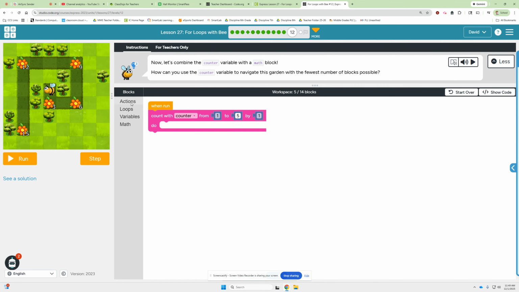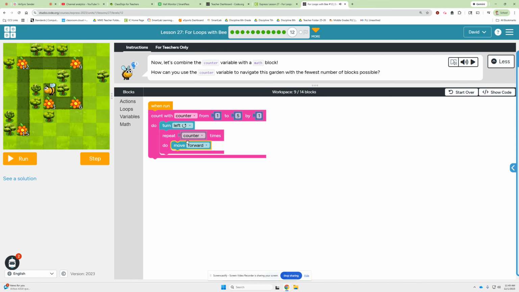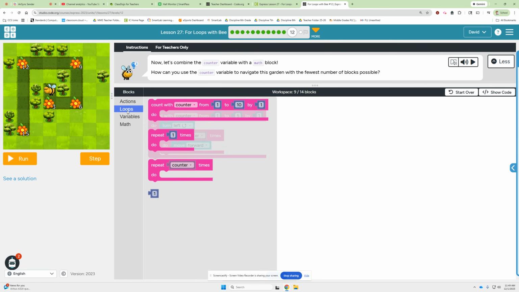Okay, so we're going to set it right there, and then in our actions, we need to turn left before we do anything, because he's facing this way. We need him to face that flower with 3 nectars. We need a repeat counter times, and he's going to move forward inside this one, and then we're going to do some math. It asks us to do some math, so let's do some math. All right, so we have blank plus, okay, loops.